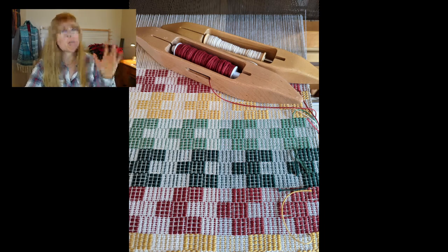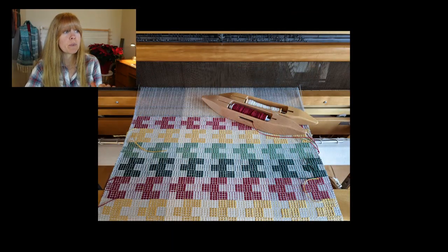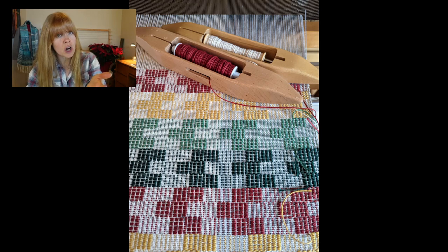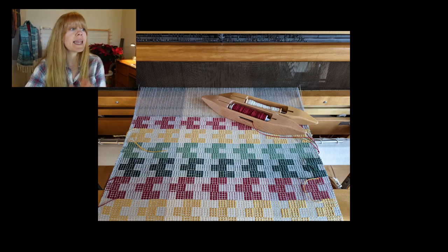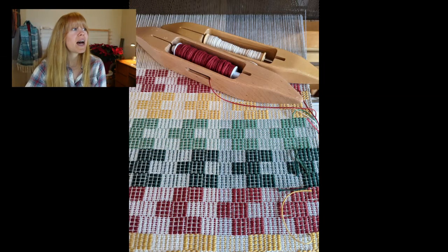So what I've been doing here is I'm weaving in the manner of Overshot. So I'm doing tabby between each pattern thread, and I'm just weaving A block, B block, A block, B block, and then B block, C block. I'm going to have to write it out so that you guys can see. So I don't want to mess it up. But basically what you're doing is choose a block to start on. It doesn't matter what block you start on. Start on that block, go to the next block, and then go back to the original block that you started on, and that will give you this flying geese pattern. So it's just really pretty, just really fun to play with. There's so many things that you can do with this pattern at the loom. It's very, very straightforward. It's just A, B, C, D.